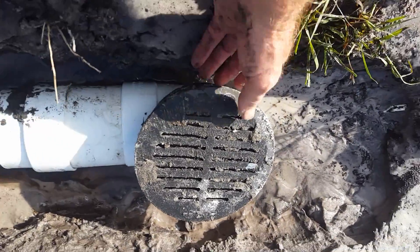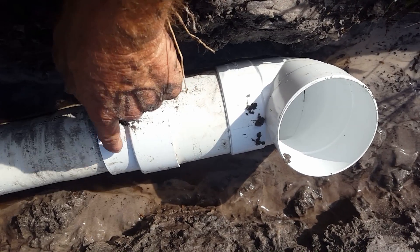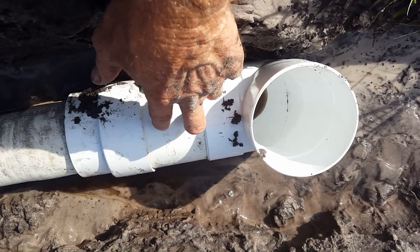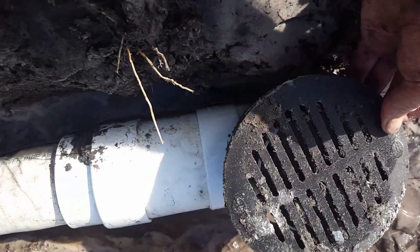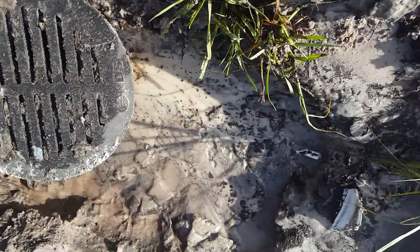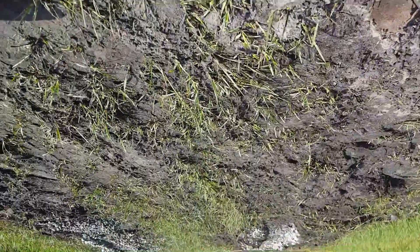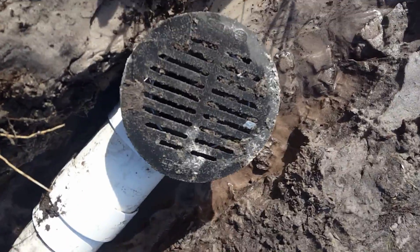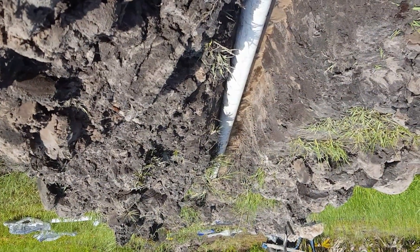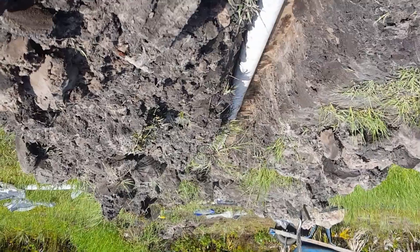For the catch basin entry point, I've got a three-inch line. I enlarged it with a bushing that goes from three to four inch — this is thin wall PVC, not schedule 40. We put that on a little piece of four-inch pipe, then a four-inch 90, and set a grate on top. It's just below grade here at the low spot of the yard and driveway, so it picks up all the water coming around this area and down the driveway. The water collects here, runs through solid pipe because they drive over it, then down by the sump pit it changes to perforated pipe — the French drain with gravel perforated pipe.